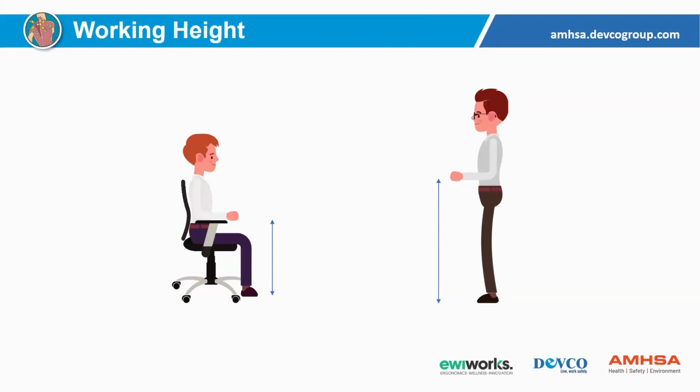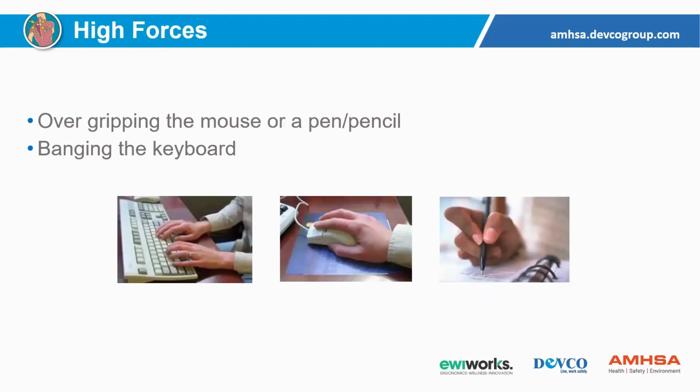So as I mentioned, same principle applies whether we're seated or standing. We want the work surface at about elbow height, and when our shoulders are relaxed, and we can see that in two examples here. As I mentioned, high forces are not an issue in the office, but I do feel like unnecessary forces are. So if you can hear the person typing three cubicles away from you, they are hitting the keys much harder than they need to. And it's probably irritating to you, and it's putting extra wear and tear on them. So we'll occasionally run into that.